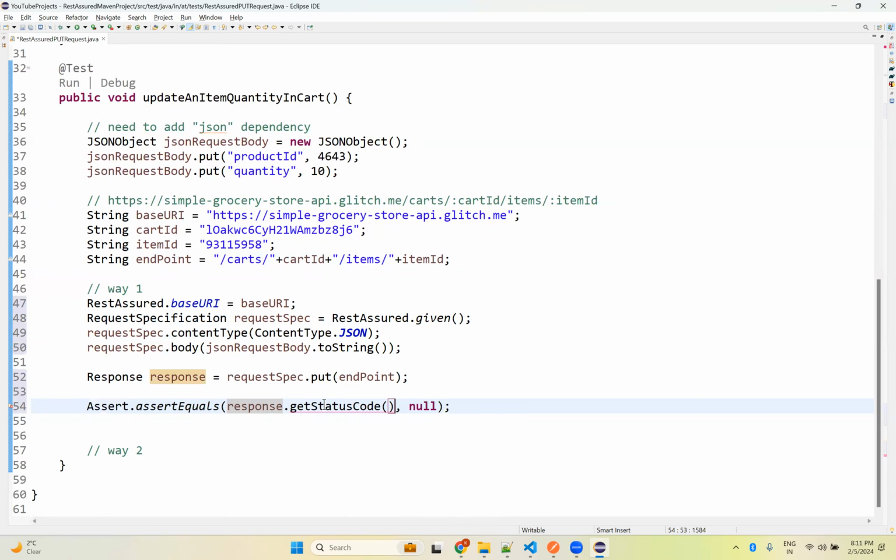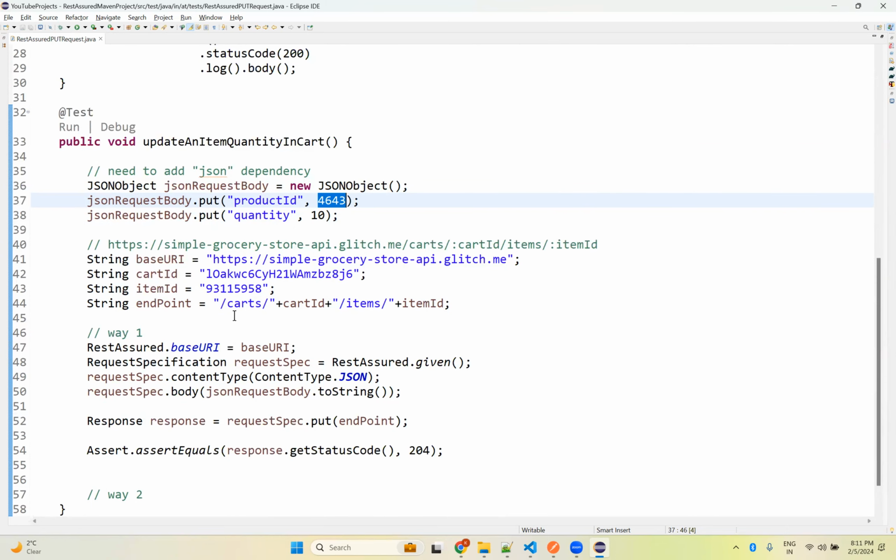What is the status code we are expecting? 204. Right. 204 we are expecting. So once you execute this, the quantity should become from 5 to 10 for this 4643. Okay. That is what we are expecting with this put method.